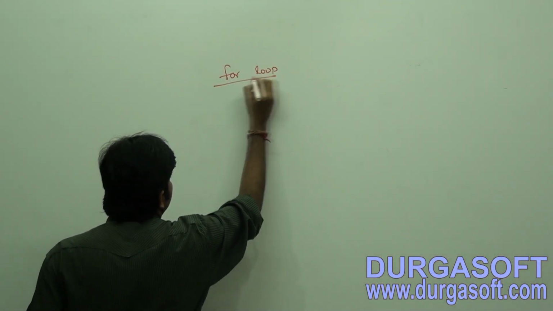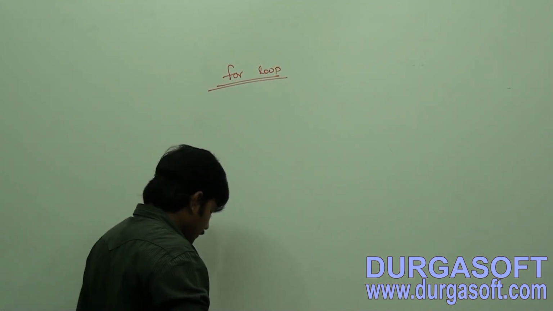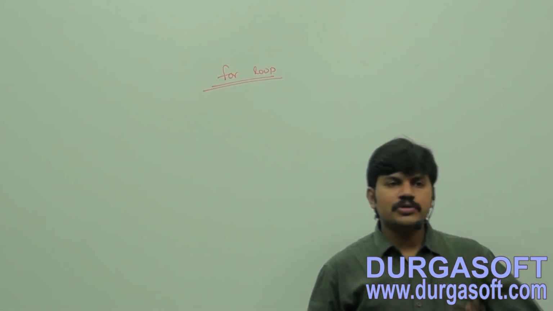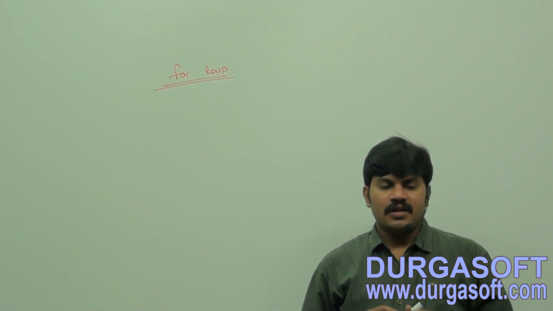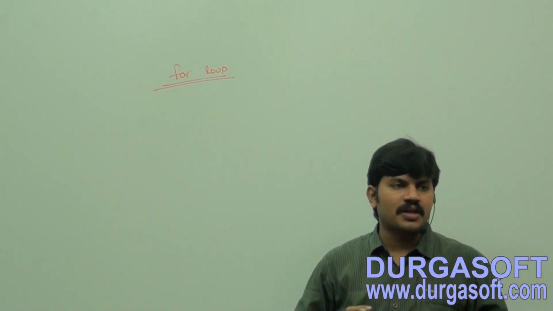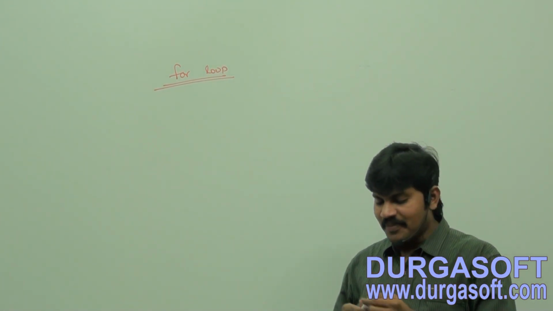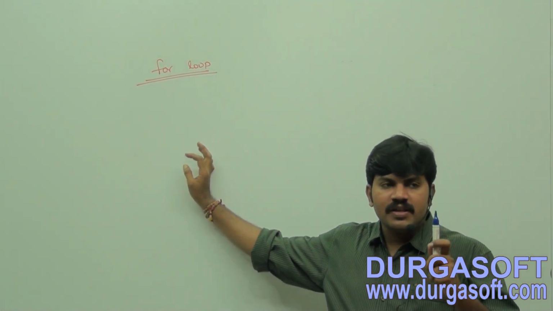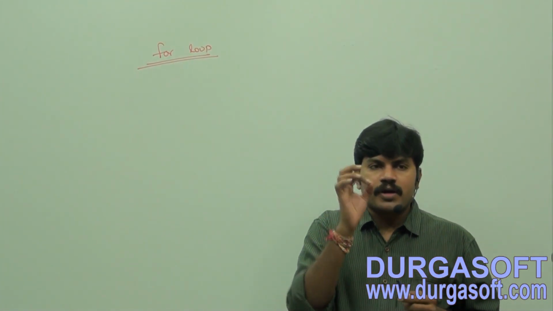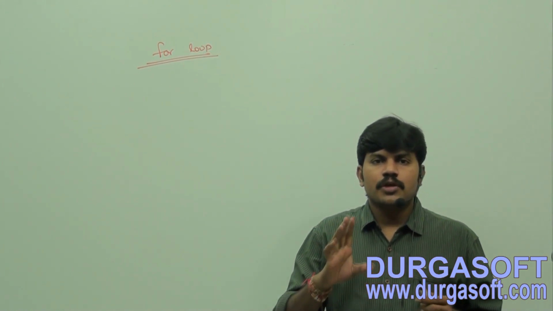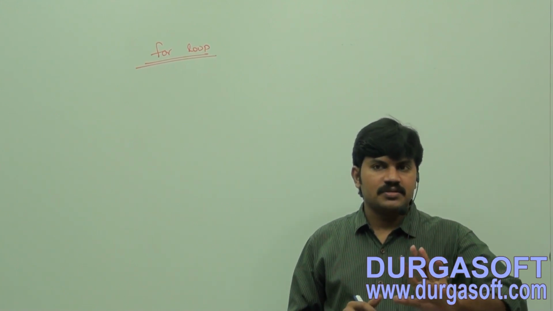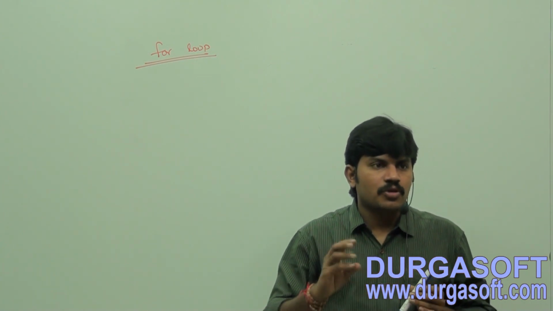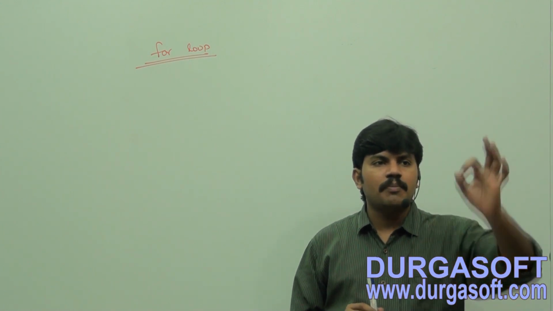For loop. Okay, can you tell? There are some specialties for the for loop. The most commonly used loop in Java, our hand is always going for it wherever a loop is required, I don't know the reason. The most commonly used loop in Java is the for loop only. Even in the last classes I covered, for loop is the best choice if we know the number of iterations in advance. Exactly 10 times the loop body is required to execute, or exactly 20 times, then for loop is the best choice.